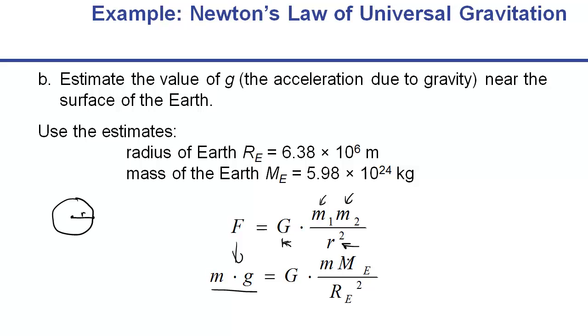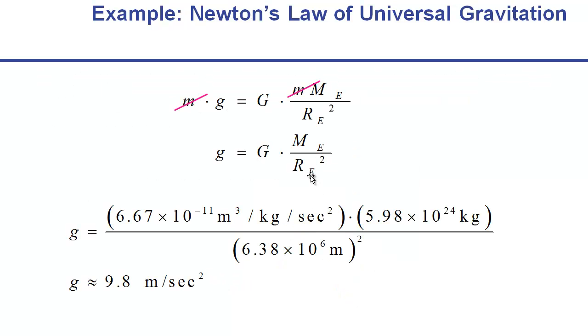And then all we did over here is change these kind of generic letters for the things we're going to be dealing with. The r, instead of just being some generic r, is the actual radius of the Earth. So this is r sub e squared. I know it looks kind of complicated. It's not e squared. It's this whole thing's being squared. And then this first mass is going to be the arbitrary mass, just of some object. That's why it's just an m. And then the second m2, right, is going to be the mass of the Earth.